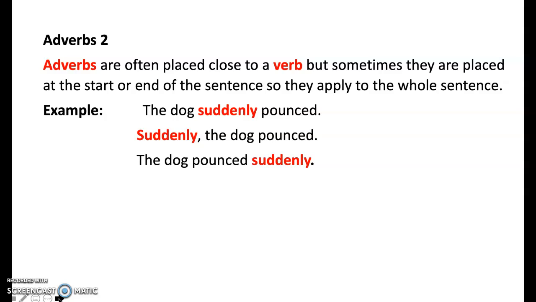So when you put adverbs at the beginning of a sentence, you can create some type of tension or something unexpected, suddenly. So we have to wait for the rest of the information. It's almost like there's a pause. The dog pounced. If we just said the dog pounced suddenly, we're getting the information at the beginning of the sentence, so it's not really as suspenseful or surprising. This is also an effect that writers do.